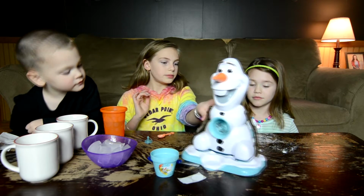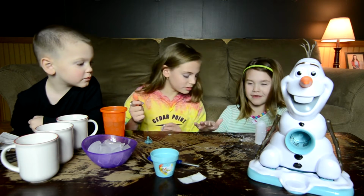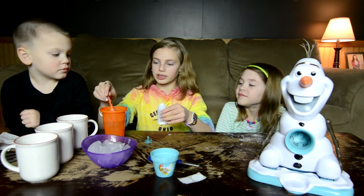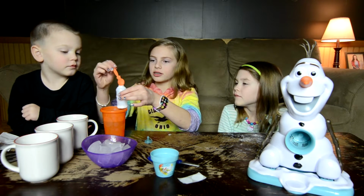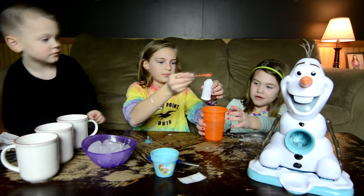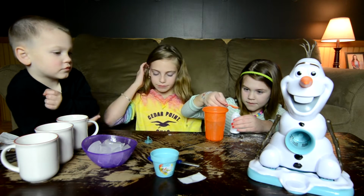Okay. So I made a mess on my lap and all that stuff. Now we gotta fill the rest of this up with water because we've done our blueberry stuff. This is gonna be easiest. Okay, Mal, do you wanna do this? Just go like this and keep doing spoonfuls of that. Do it almost all the way up to the top.